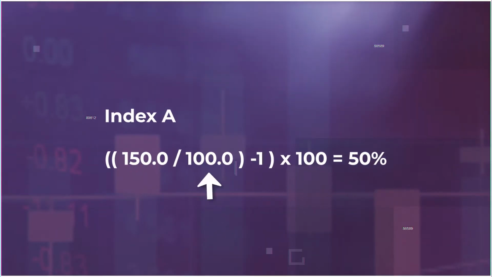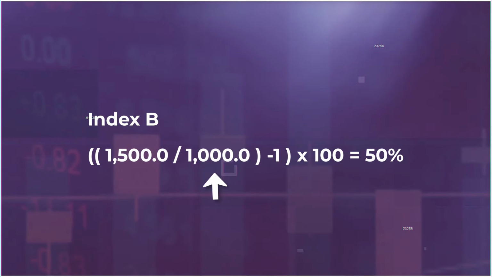For example, if Index A had a base value of 100 in January of 2015, and that value increased to 150 as of January 2018, the index value increased by 50% over that 3-year period. If Index B measures the exact same market, but its starting base value was 1,000 in January of 2015, and its value grew to 1,500 as of January 2018, the value of this index also rose 50% over the same 3-year period. Comparing their index values of 150 and 1,500 is irrelevant, as they were started with different base numbers. It's their performance, not their values, that should be compared.